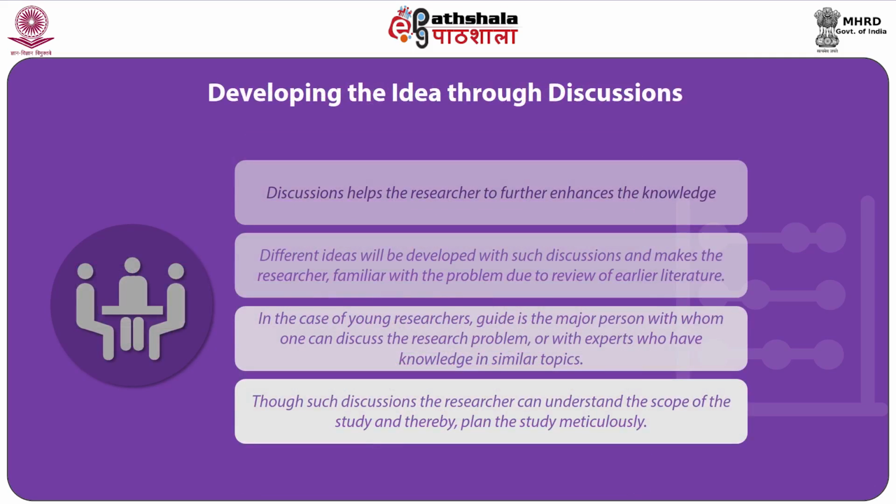The fourth step in the formulation of the research problem is developing the ideas through discussions. Discussion about the research problem with others further enhances the knowledge of the researcher. Different ideas will be developed with such discussions, since the researcher by this time would be somewhat familiar with the problem due to the review of earlier literature. Here, discussion with others can be said to be an experience survey. In the case of young researchers, the research supervisor or guide is the major person with whom one can discuss the research problem, and also other senior faculty and or experts who have knowledge of similar topics.